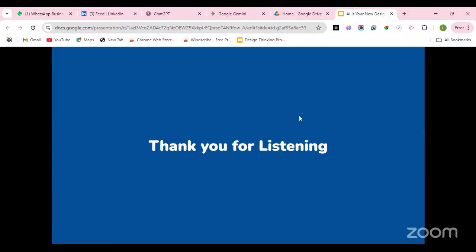And there is one thing I want to do. I'll stop sharing and share again. We want to experiment with something. The other tool I use is Gemini, but we'll be using ChatGPT for this one. So wait, please.